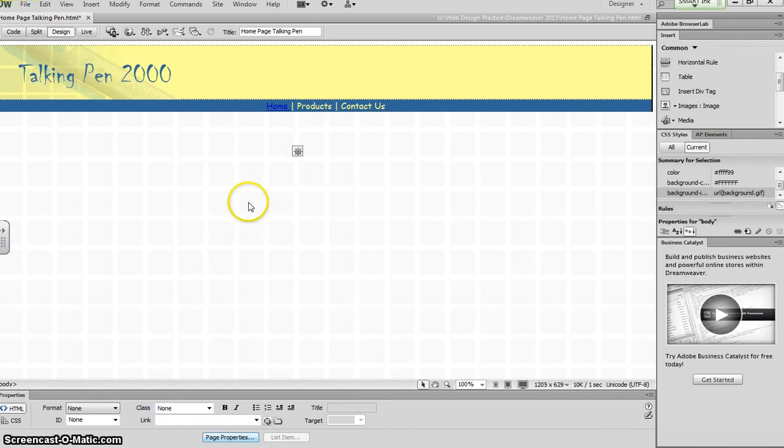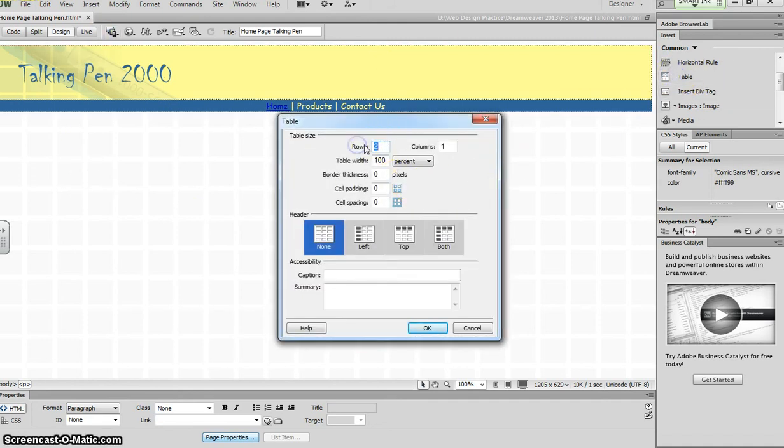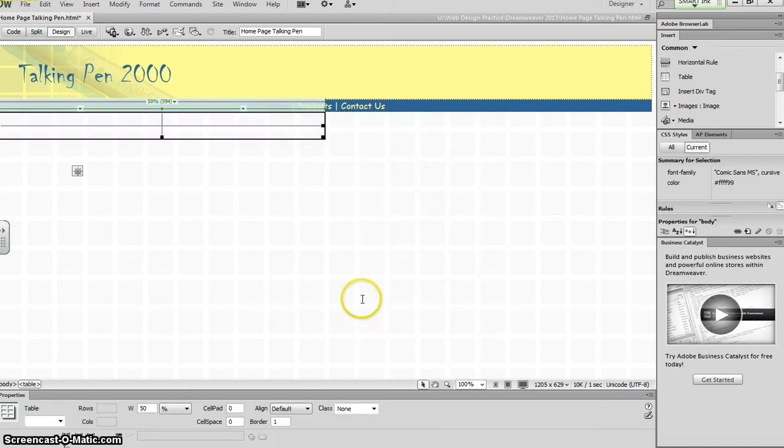Now let's add some information to this, and we're going to create a link for products. All right, so we're actually going to do it right on this page. We're just going to save it with a new name. So I'm going to press enter to bring my cursor below or outside of the banner that I have. Okay, and I'm going to insert another table, and this time I'm going to enter a table that has 2 columns, and I think I'll start with 2 rows, and I'm only going to have this be 50%, and this time I'd like to have a little border between my cells, so I'll add a border of 1 here. And so here is my new table that I've just created.